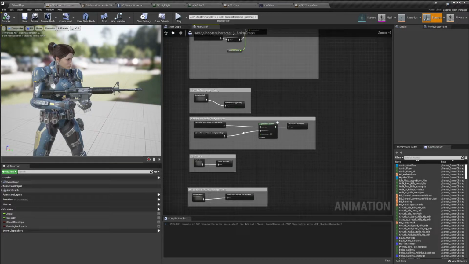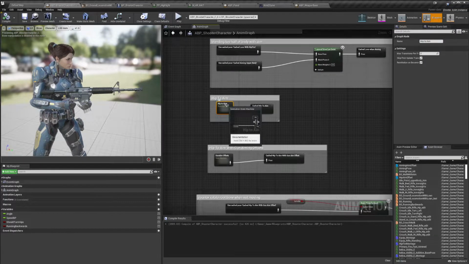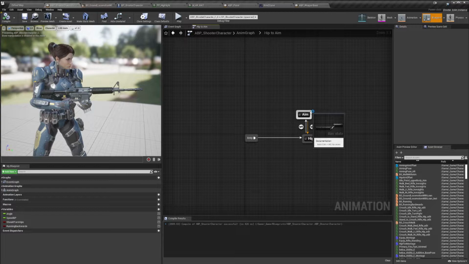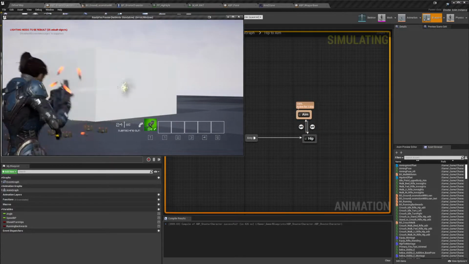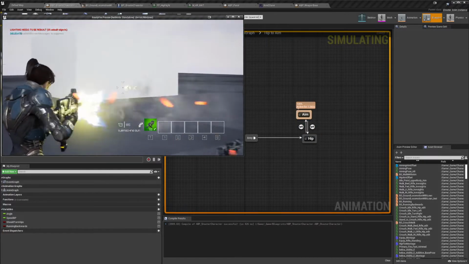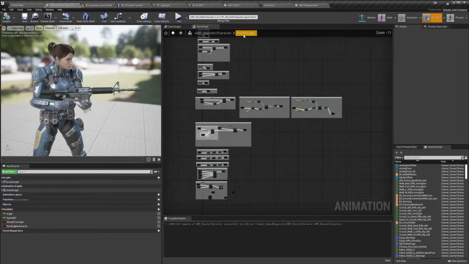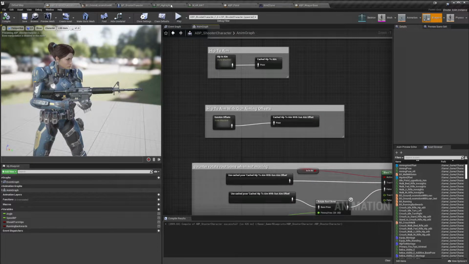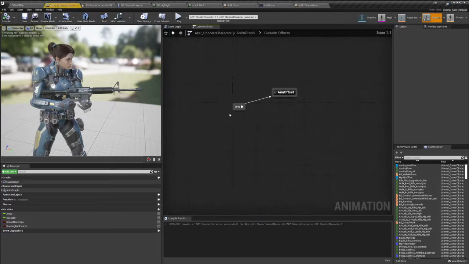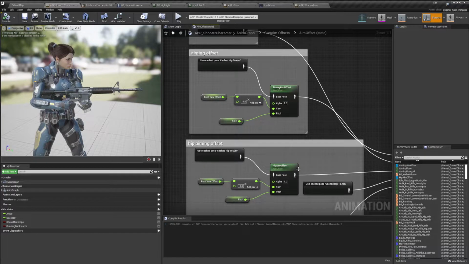And then let's go back. We've got hip to aim, which was just blending into the aim state and the hip state. When you're firing, you have two states where you can zoom in and zoom out. That was quite cool, just learning some camera tricks for field of view and stuff like that. After that, we've got gun aiming offsets. This was really cool. It's blending between some different aiming offsets.